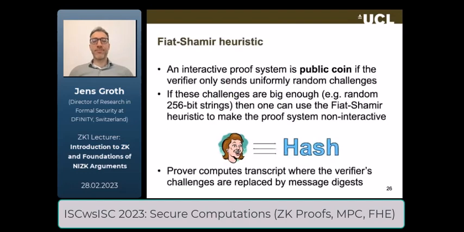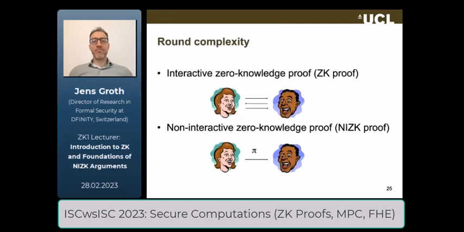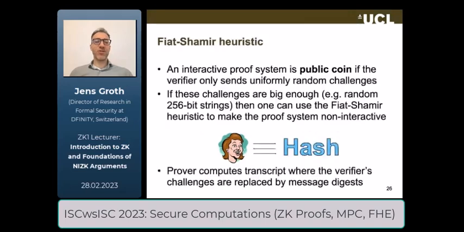Okay. And now you may ask, if it's best to have non-interactive zero-knowledge proofs, why do we even care about interactive zero-knowledge proofs? And the reason is that it's typically easier to construct interactive zero-knowledge proofs. But there's a very nice trick that can split that process in two. First, you construct an interactive proof system, and then from that you convert it into a non-interactive proof system.